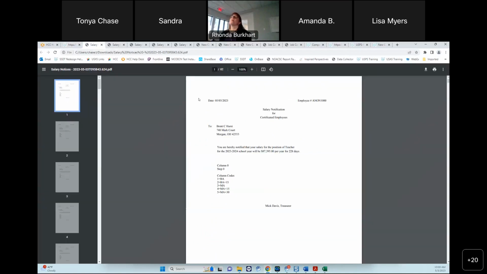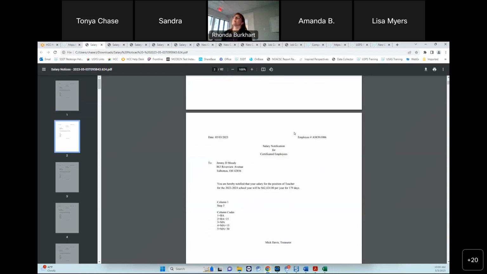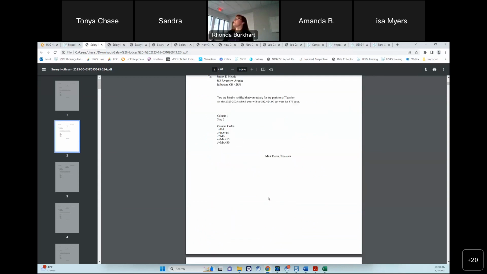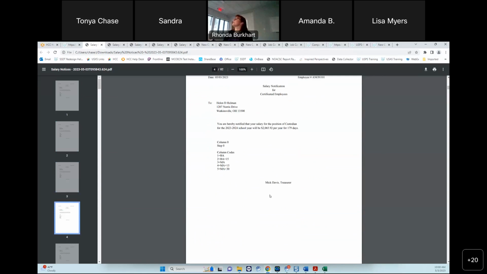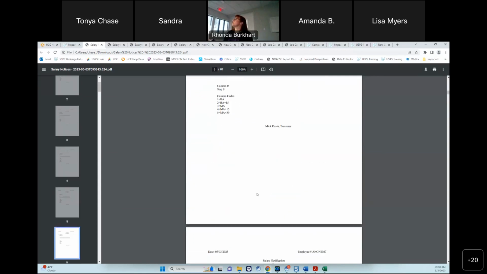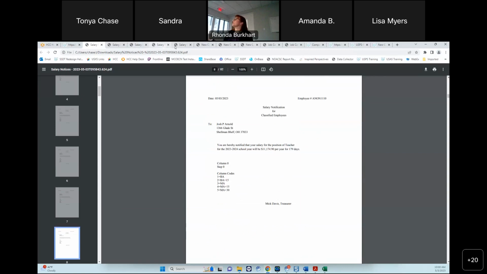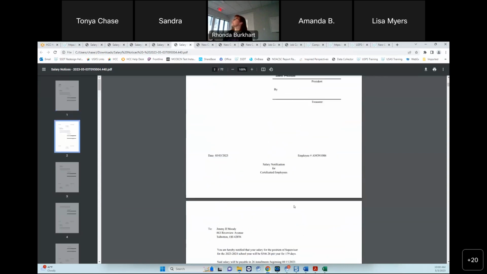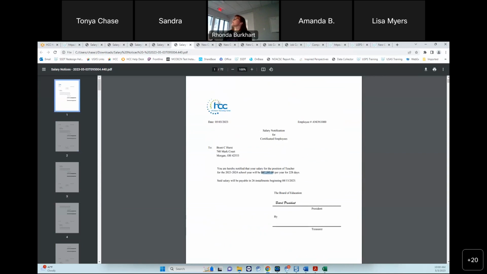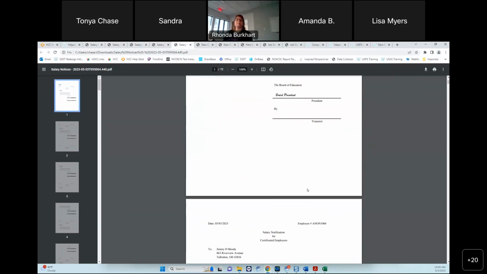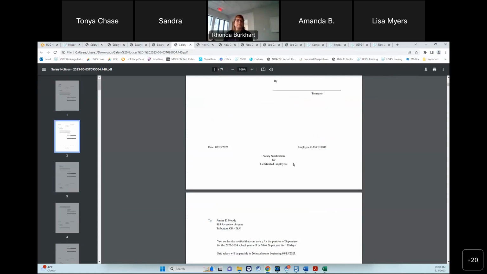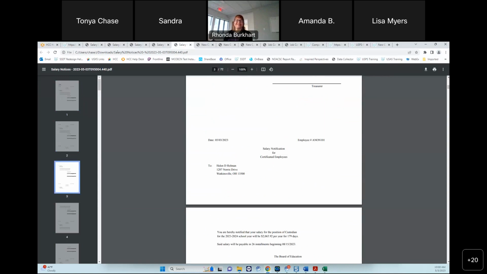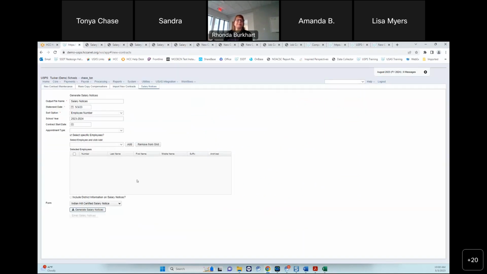So once you've run your report, I would highly recommend going through it and just double checking it. I know you've checked your new contract maintenance, and you probably feel comfortable with everything that's in there, but it doesn't hurt just to scroll through this and make sure that everything looks good and is lined up well. Because this one, you can see that it's awful. The letterhead's only on the first one. Then you start getting page 3 on page 2. This was one of my first ones. It's a mess. But once you're good with your report, then you can email the salary notices.